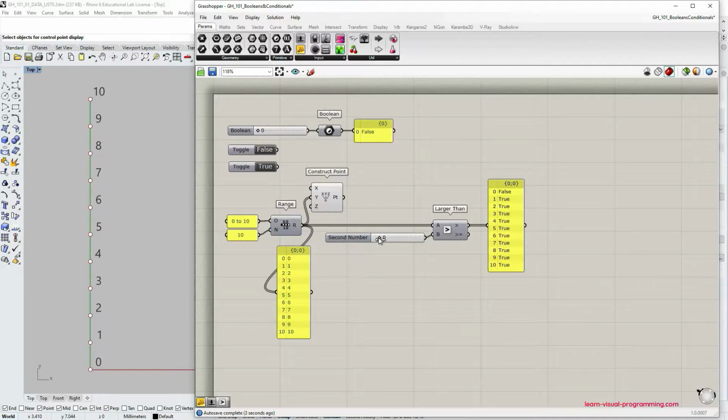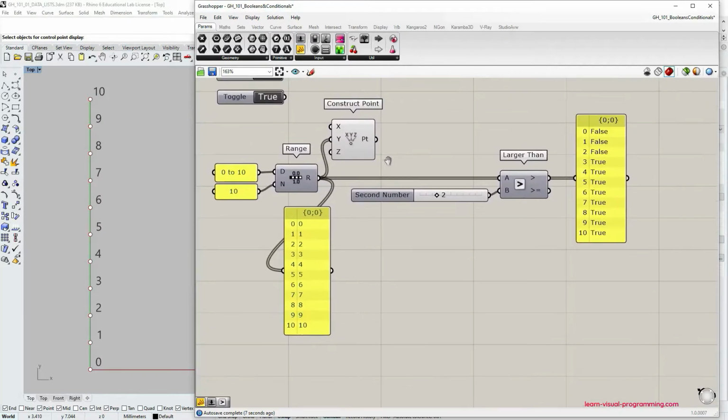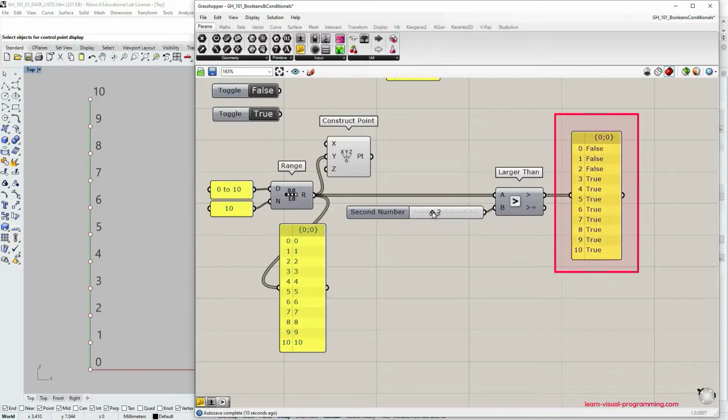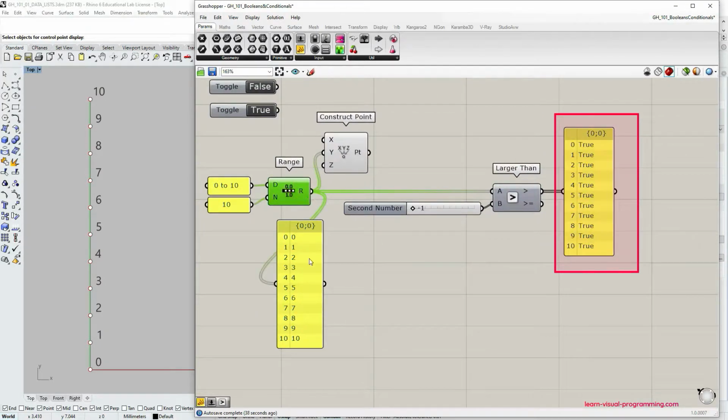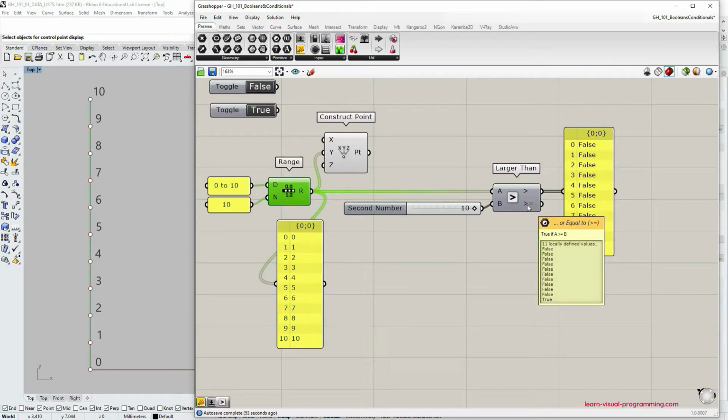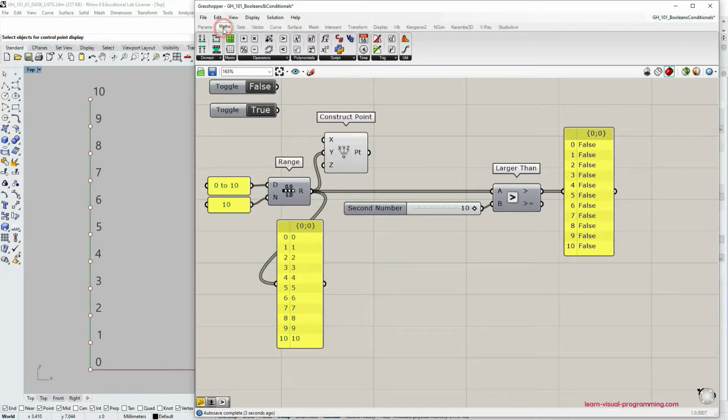Of course, we can manipulate the number slider and change the B input value. And pay attention to the larger than output. You can see that now we have some false values in the list. And if we choose input number 10, then all the output values are false. If we look at the second output, which is larger than or equal to, the last value in the output list, in this case, is going to be true. The concept of such conditional operators is easy to understand. It's simple math, but just in case, let's go through all of them.